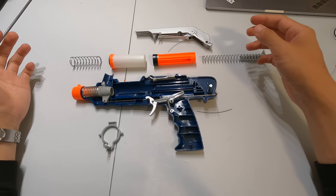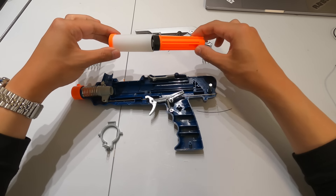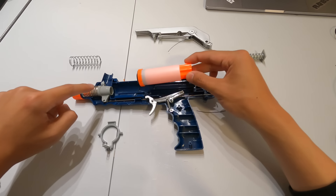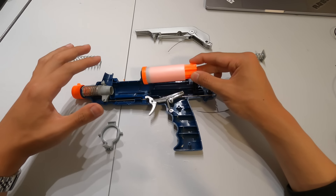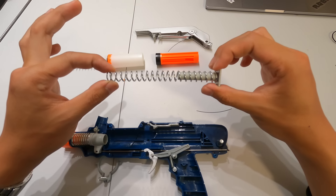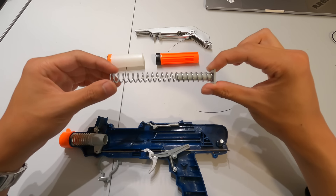From a high level this is very similar to a spring powered Nerf blaster. You've got a plunger and a plunger tube, and spring pressure causes the plunger to fly forward and push air to force a projectile out through a barrel. It's in the details where this is very different. To start with, the spring on this blaster is perhaps the strongest spring that I've ever seen in any stock or even modified Nerf blaster. Let's do some drop tests with this stock Nerf spring, a spring that I've been using in my mods, and the Pistol Splat spring.